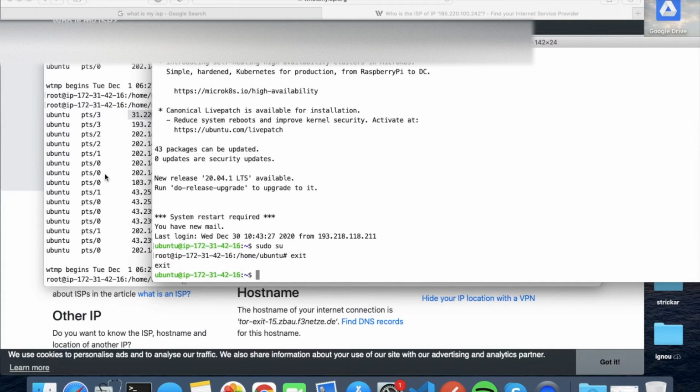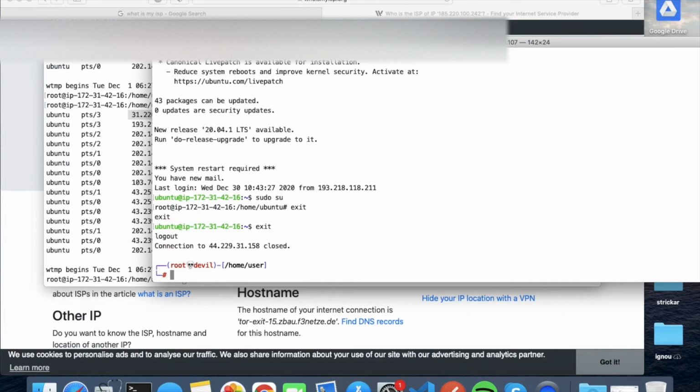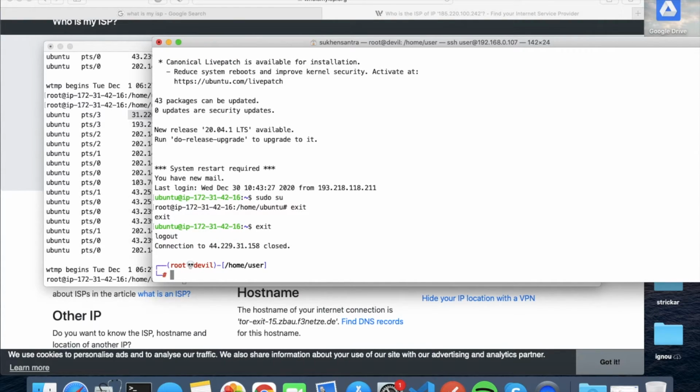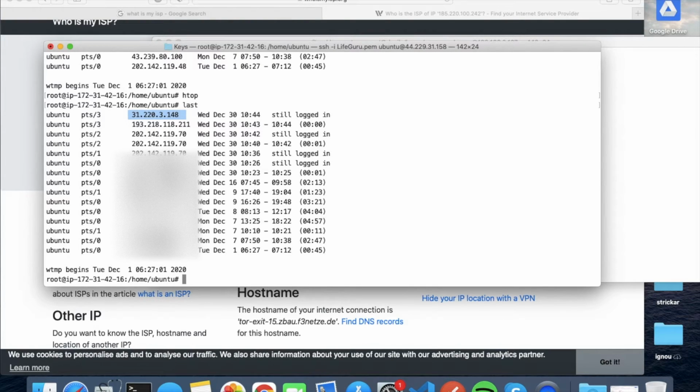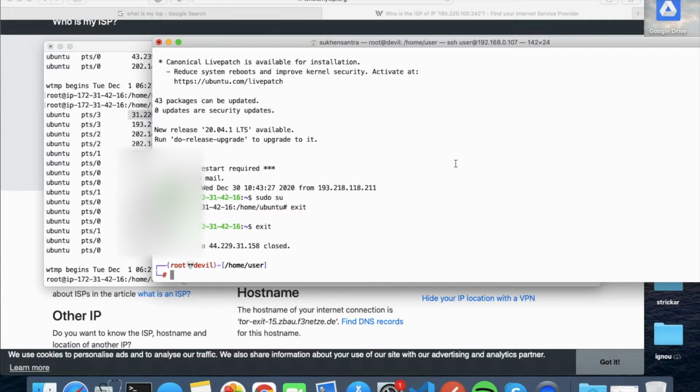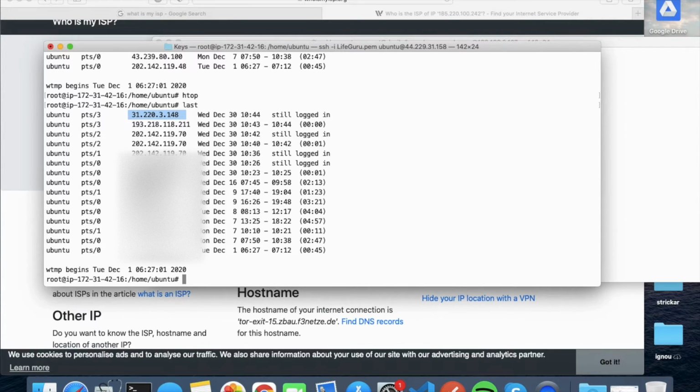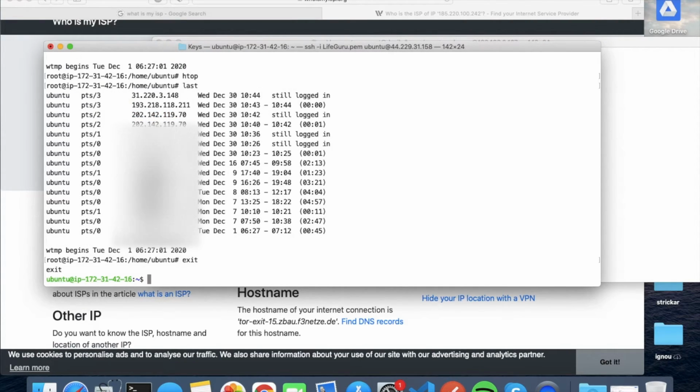If you want to know why, you need to understand the Tor concept, how the Tor browser works, how the proxy server works. If you understand how Tor works, then you can understand why the IP address is different. But it's not important which IP address you are getting here. The thing is, you are hiding yourself. That's the motto of this video: how you can hide yourself on an SSH server or FTP server or anything. If you are scanning a server, it will not show your IP address. Okay, exit.